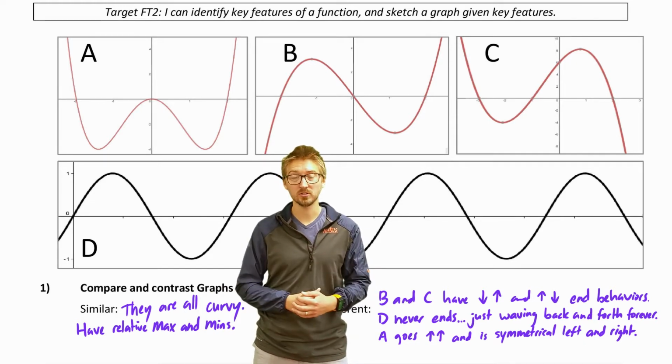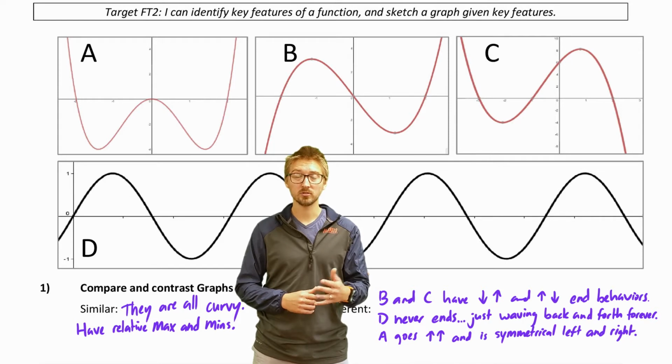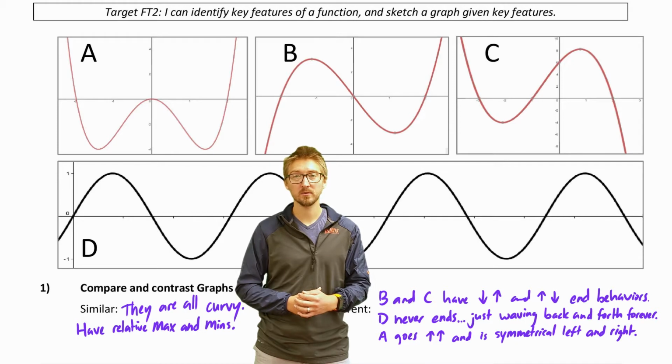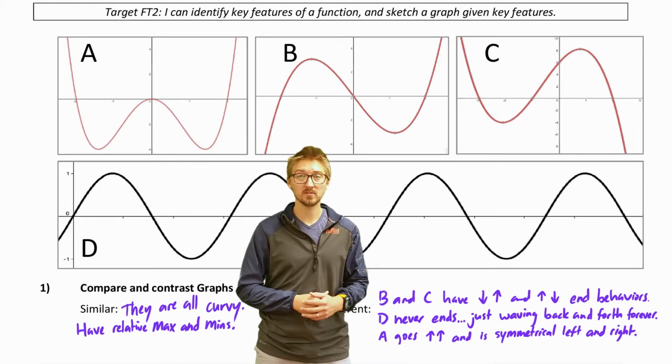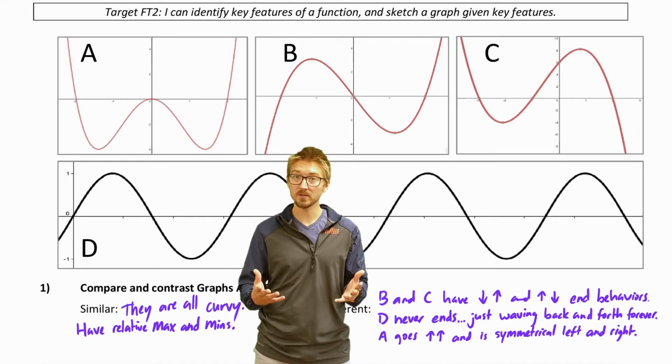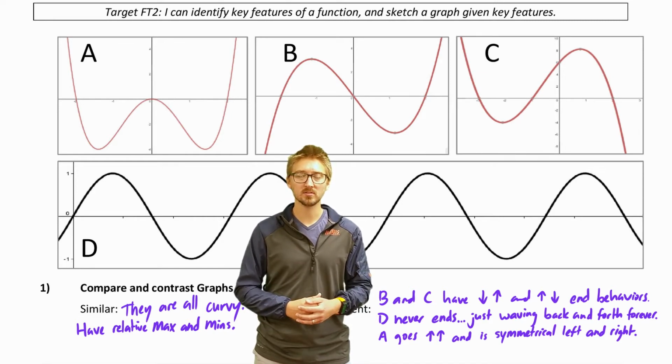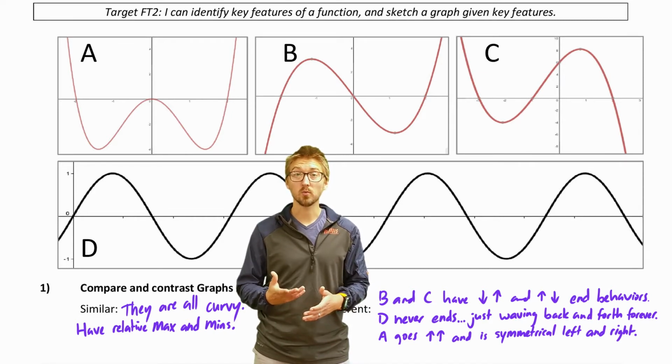So another difference you could talk about would be their range. So the range for D is limited and the range for the other 3 are unlimited. Another difference is that they don't all go through the origin, and that's actually kind of an important thing here later on. Just like with similarities, there are plenty of differences that I probably haven't talked about or noticed, and that's why it's good for you guys to try to think of different traits there as well.